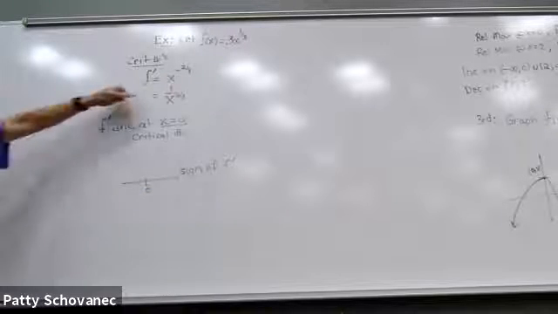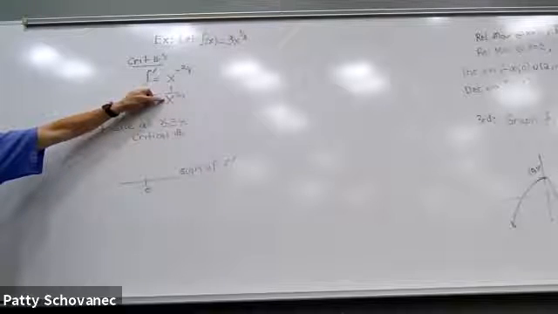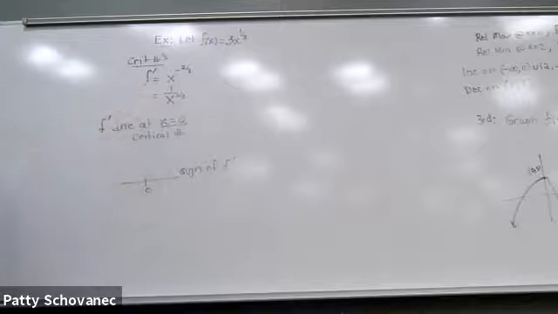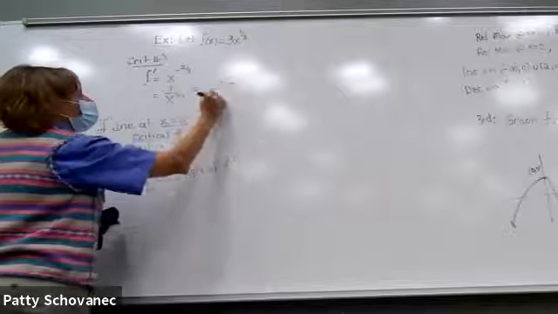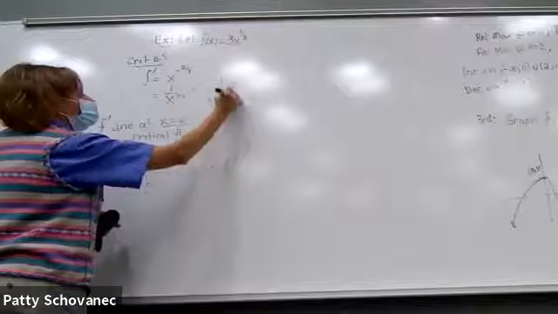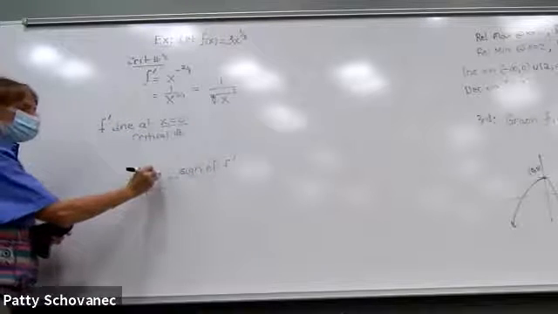Well, what kind of power is a 2/3 power? What does that mean? If you were to write it in a radical form, what would it look like as a radical? A cube root squared. It's squared. No matter what number I put in there, it's going to be positive. So my derivative is always positive.